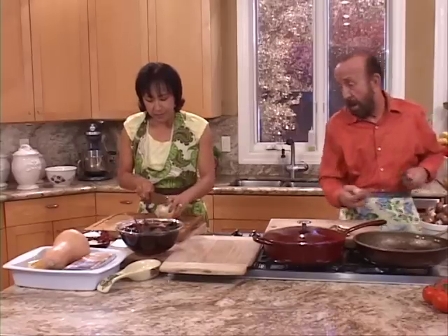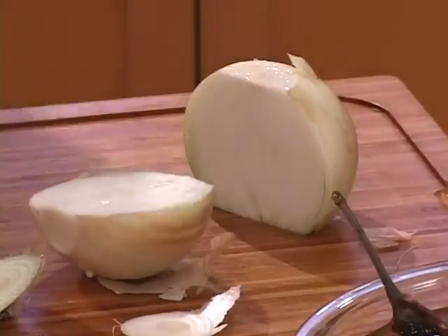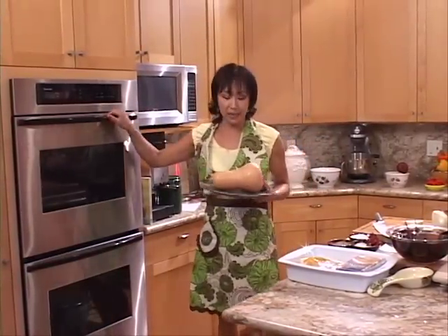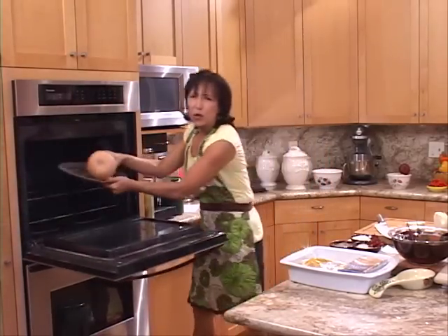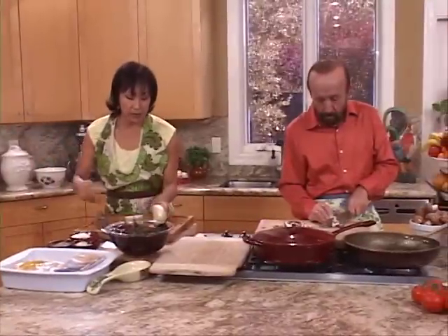What does queso mean? Queso means cheese. So obviously you're not going to use cheese — you're going to use butternut squash. I've got to bake this butternut squash for about 45 minutes or so until it's completely soft and tender. Most people like to cut the butternut squash first, but I do it the easy way. I just stick the whole thing in the oven because it's so hard to get that knife through a really hard butternut squash and deal with peeling it. You don't need to do all that — just stick it right in the oven.